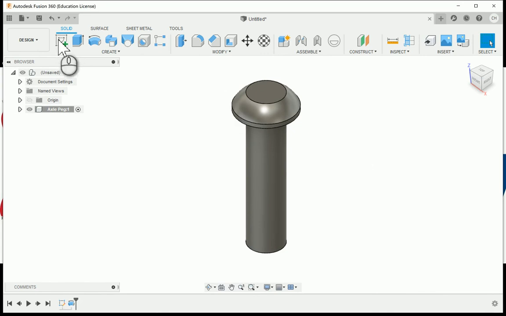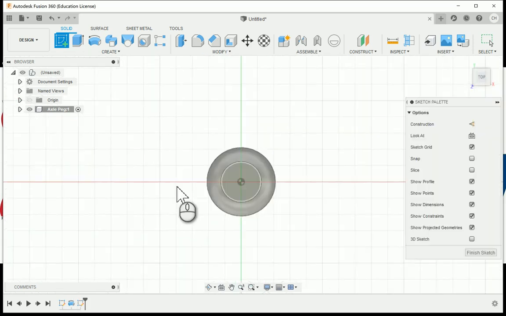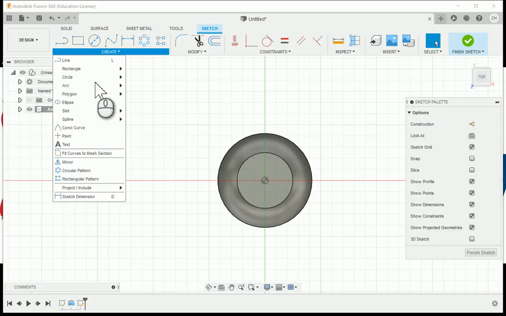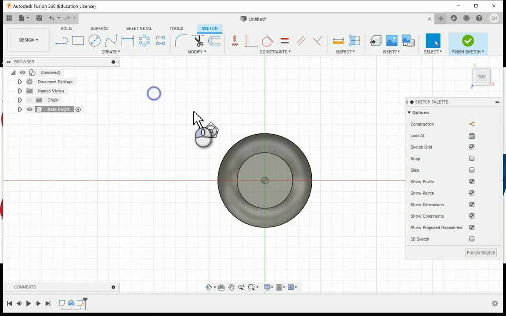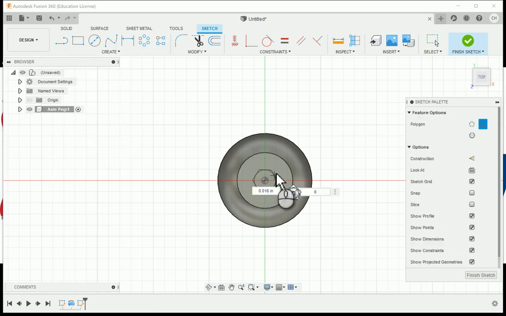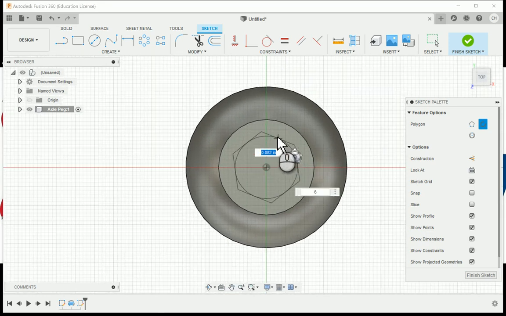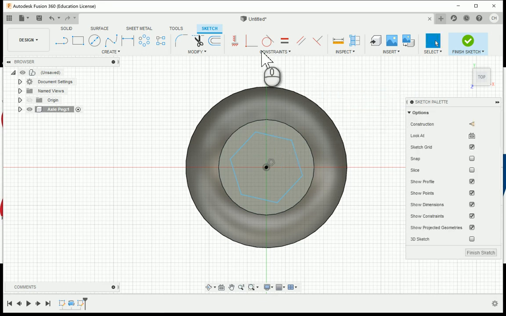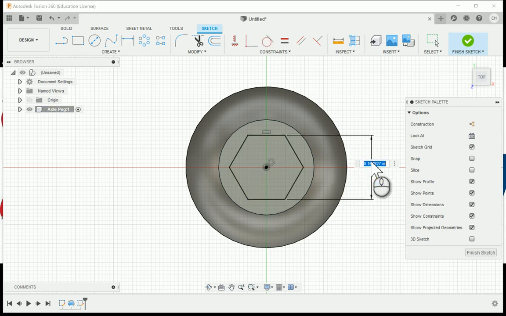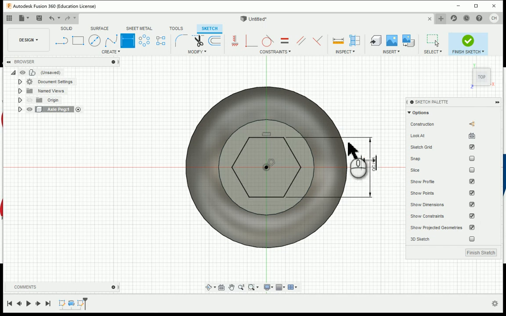From here, I'm going to create a new sketch on the top face, and I'll create the hex head that we'll put in. So I'm going to choose polygon, circumscribed polygon, choosing the origin as the center, and I'm going to draw the hexagon something like this. I'm going to take the horizontal vertical constraint, and choose this line right here to make that a horizontal line. And then I'm going to use the dimension tool, and between the flats, meaning from one side to the other, this is going to be 5/32.